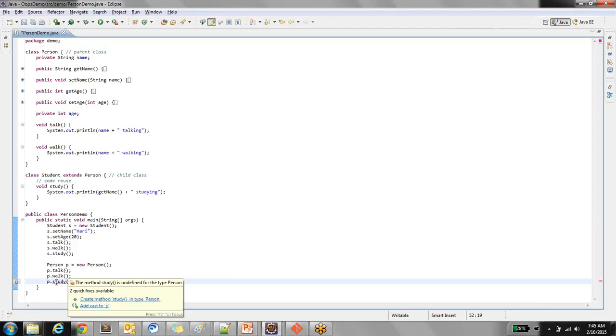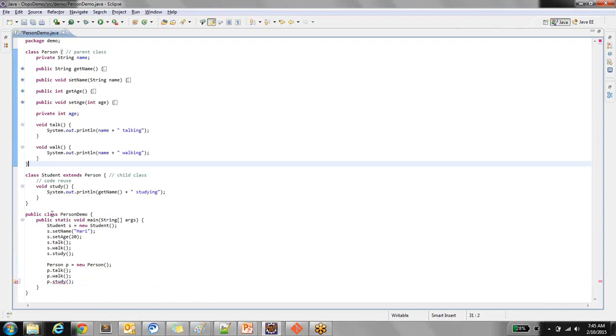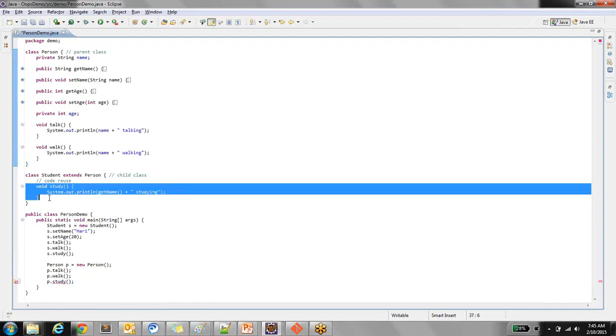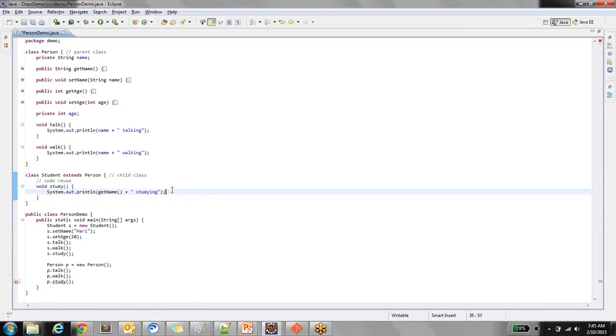It is not there in the class. Fine. The person can only do this behavior, but student can have more behaviors.